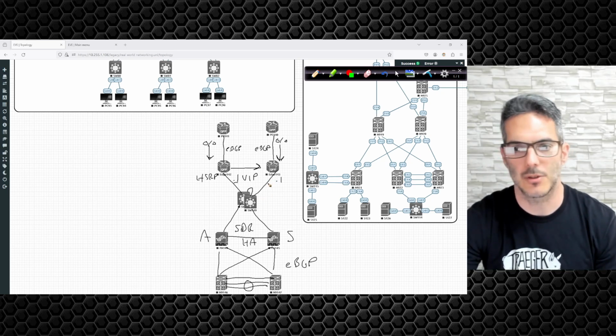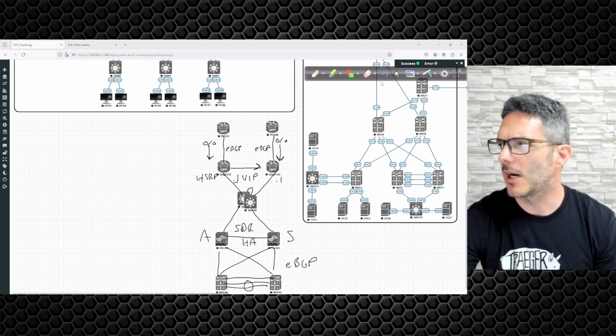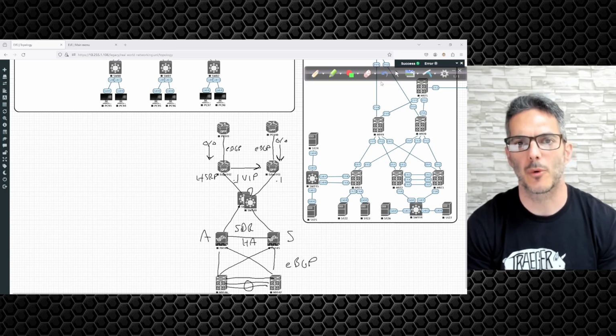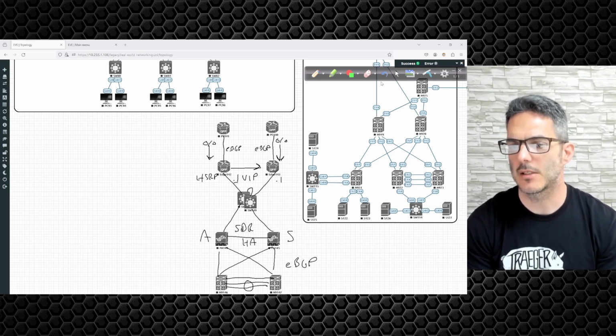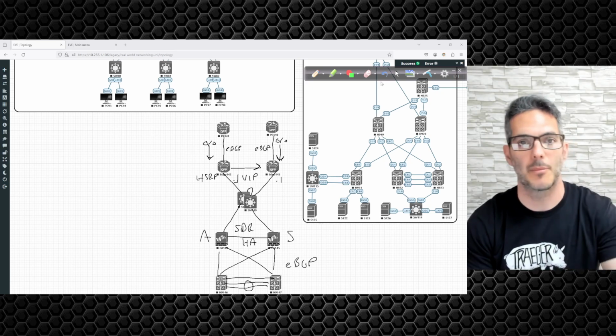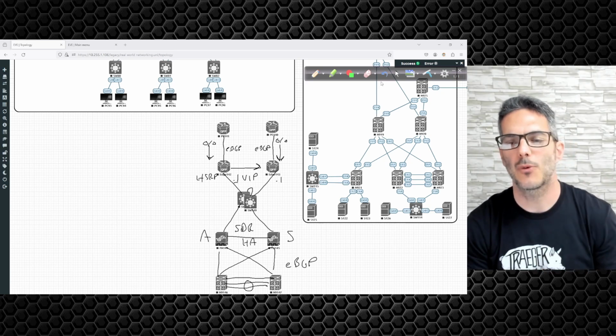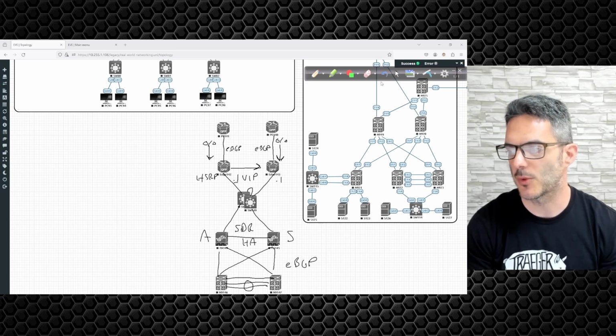It won't be in ENARSI because it's not applicable. Well, technically it is, but we're talking real world networking here, not ENARSI. ENARSI is specific to the certification. So that is what the goal is with real world networking. We're going to walk through all of this and set it all up in the lab. I don't think I'm going to do a workbook. Maybe I do, but I don't think it's going to work out that way.